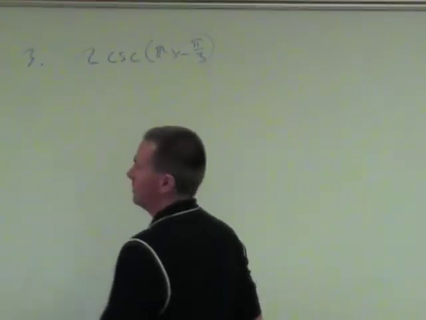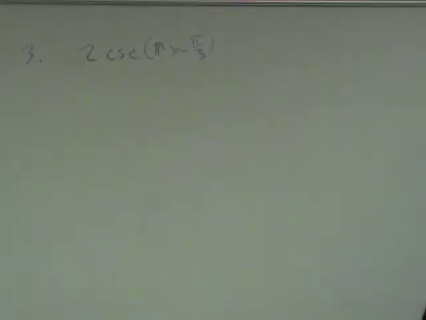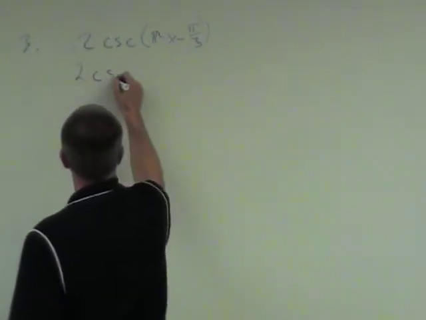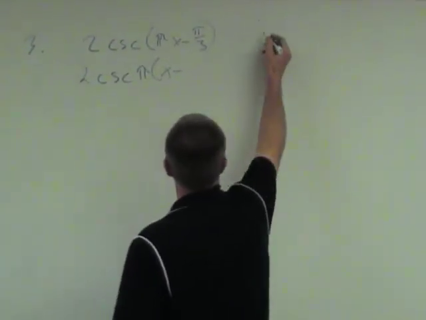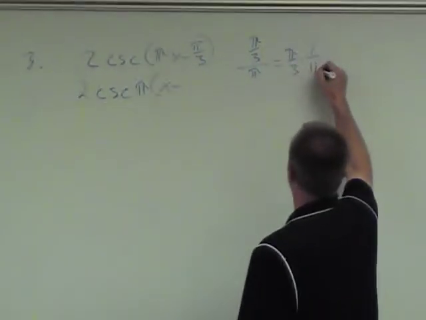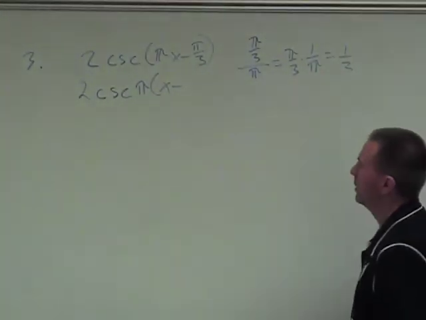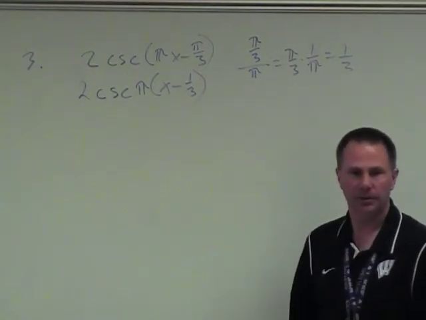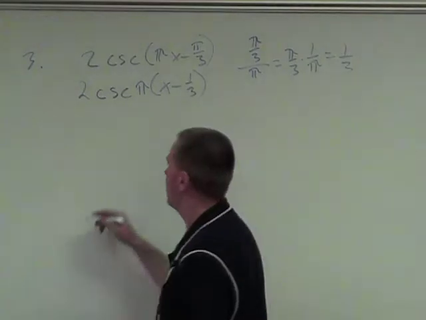Step 3. It's gonna look just like this. You cannot start the problem until you do something. What do you have to do? Get the x on the outside. You have to factor out the first value here. The coefficient has to be 1. So we gotta factor the pi out. That means you're dividing. Pi over 3 times 1 over pi, 1/3. Now you can start the problem. What's that tell you? Shifts right, 1/3.